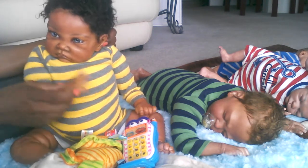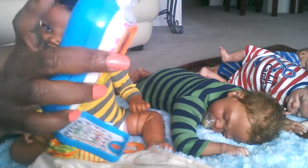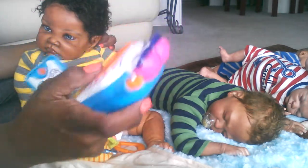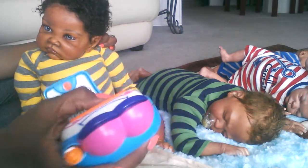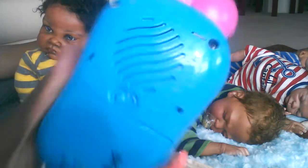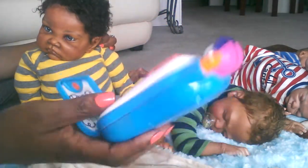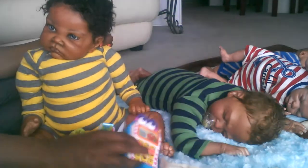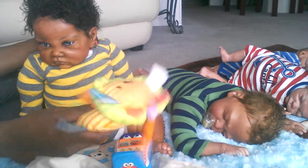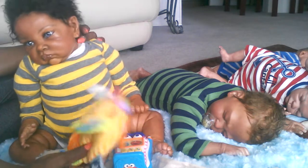Right. But, as you can see, he loves this little thing here. Thank goodness. Okay, wait, is the battery off? Hold up. I thought maybe. See, the battery is worn down. He wore the battery down. And thank goodness there is an off button. But yeah, I need to get some more batteries for this little phone. He loves this Elmo phone. Right, little man? And then he likes this because it squeaks. Oh, he's just looking like, what is your mama?